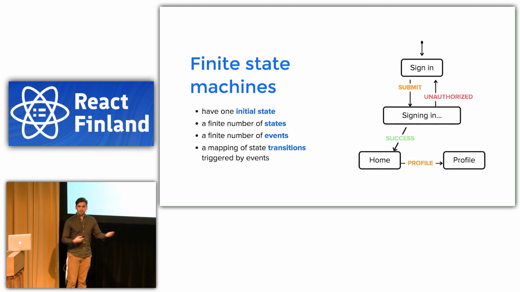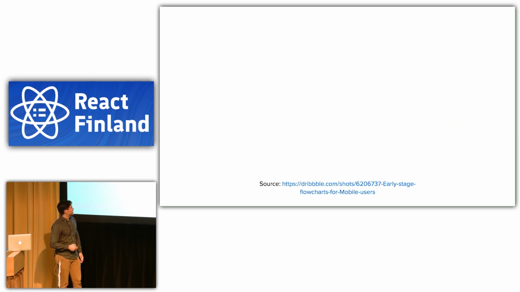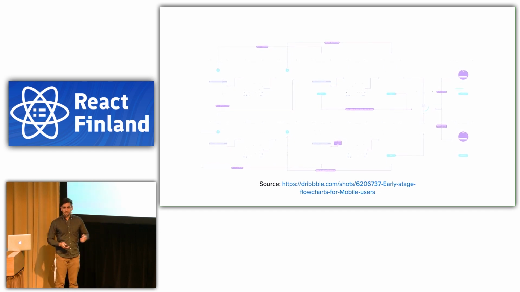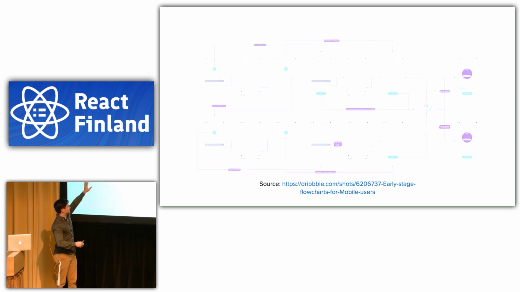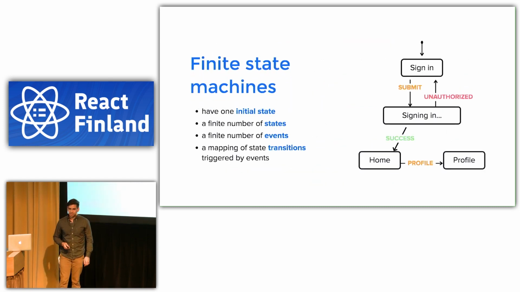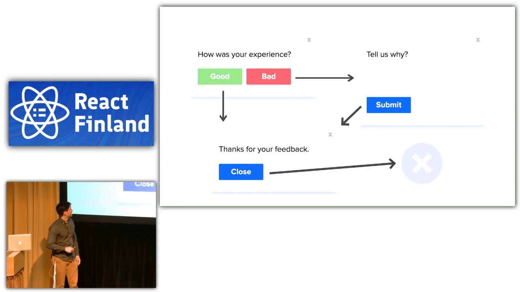And then from the home screen, you could go to the profile screen. So just like the user flow over here, we could create state machines that describe our app in sort of the same way and actually make them executable. And this is something I was talking about last year.